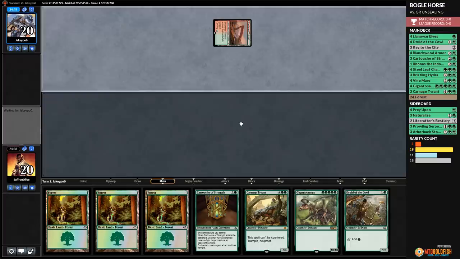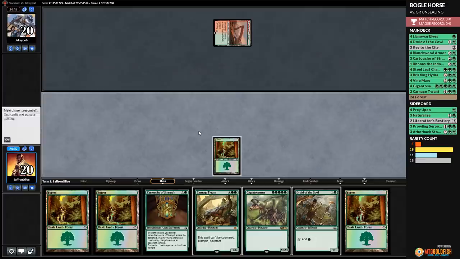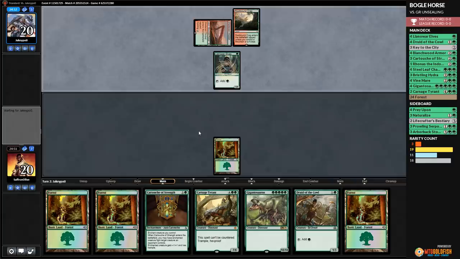All right, Sheltered Thicket, go. Well, Forest, go. Wouldn't mind drawing something a little bit quicker, especially if this Druid of the Cowl dies. Our hand is slow. Rootbound Crag. And Llanowar... opponent passes.